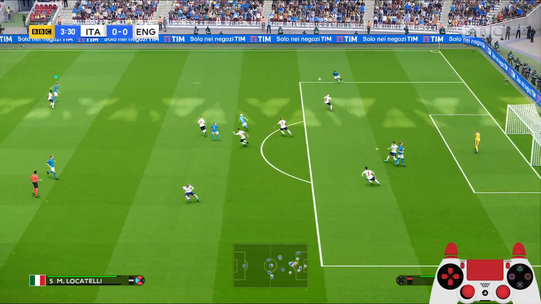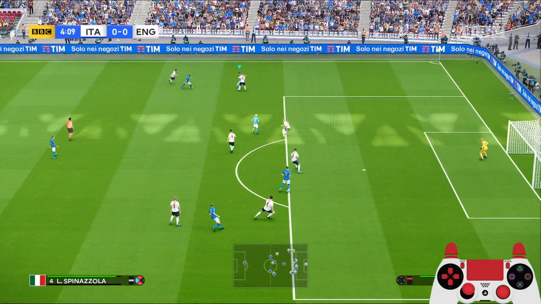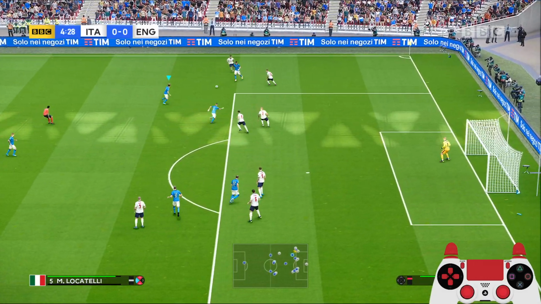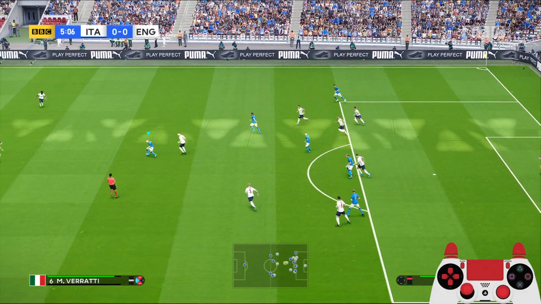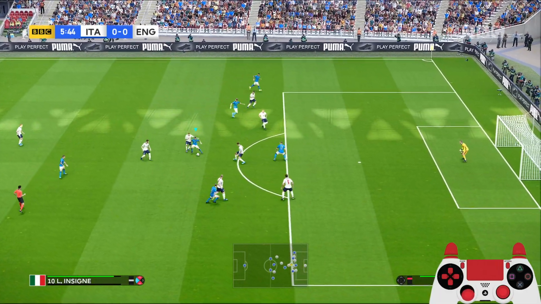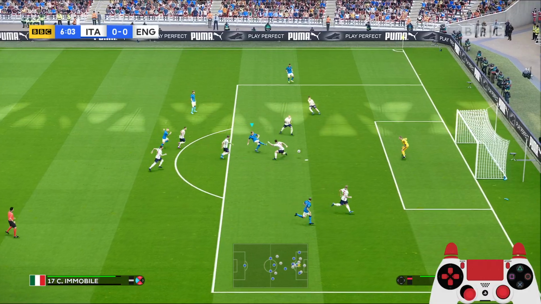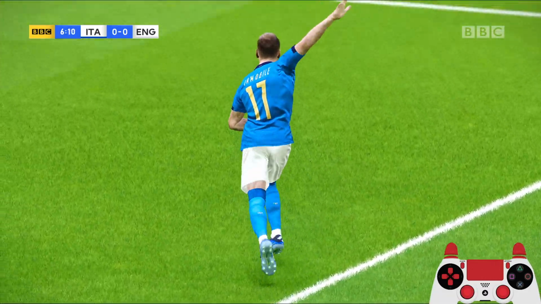Oh, I want to pass up there to the left back. That didn't happen. Alright, so with the attacking midfielder here, you can pass the ball. Just build up your play. Ciro Immobile, the first goal of the game.